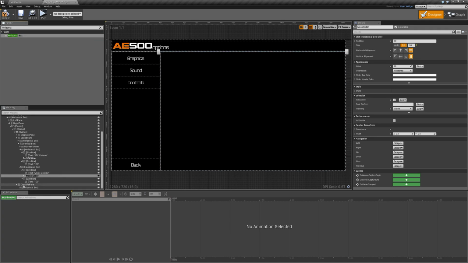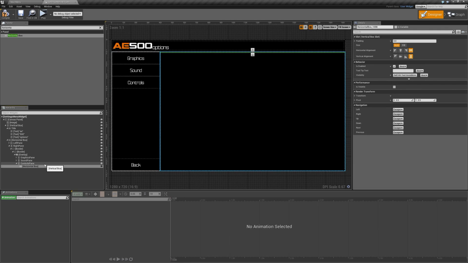And I always hate how this automatically expands everything sometimes, but it's an annoyance to kind of have to live with. And then we're going to go ahead and add a vertical box below the horizontal box. And the vertical box I'm going to want to set to fill. Or actually, we can leave it auto for right now.